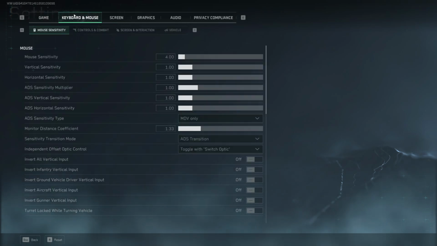Moving on from our game settings to our keyboard and mouse. I have my mouse sensitivity set to 4. I did not change any of the multipliers. And then ADS sensitivity tight on NDV.